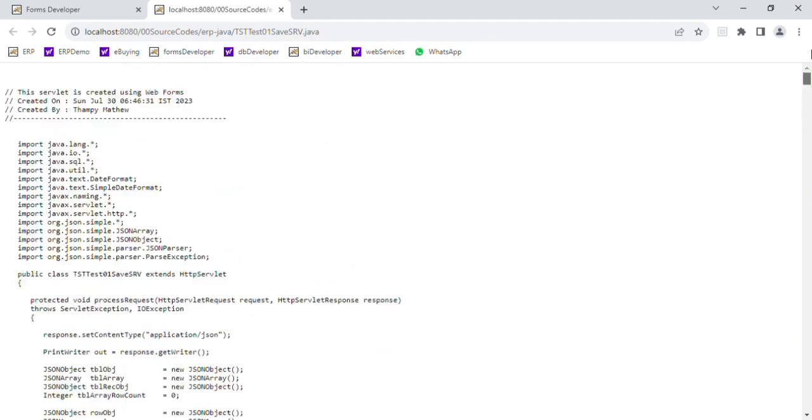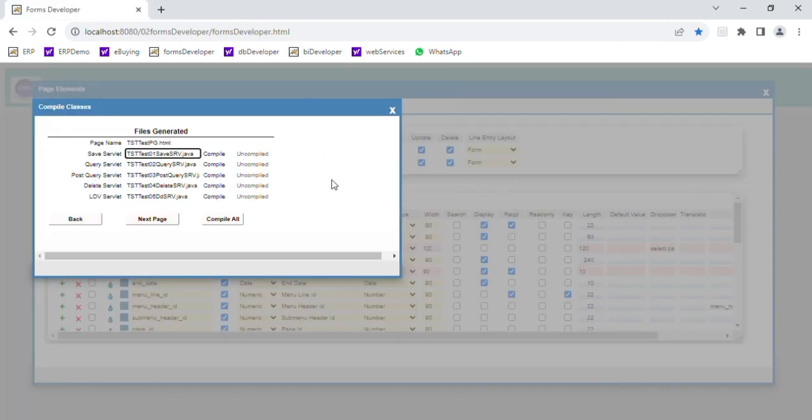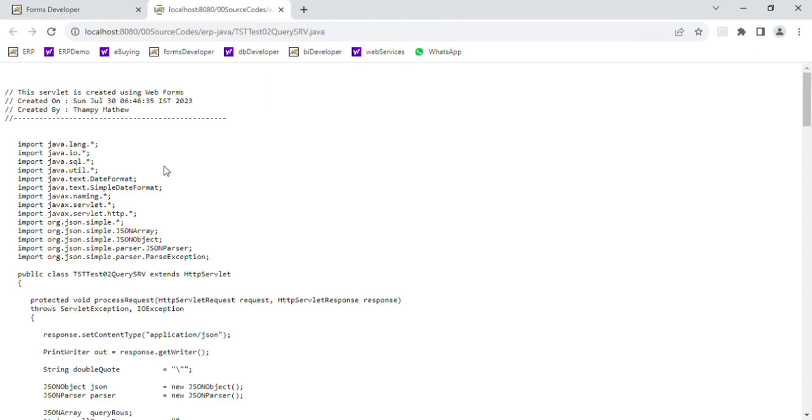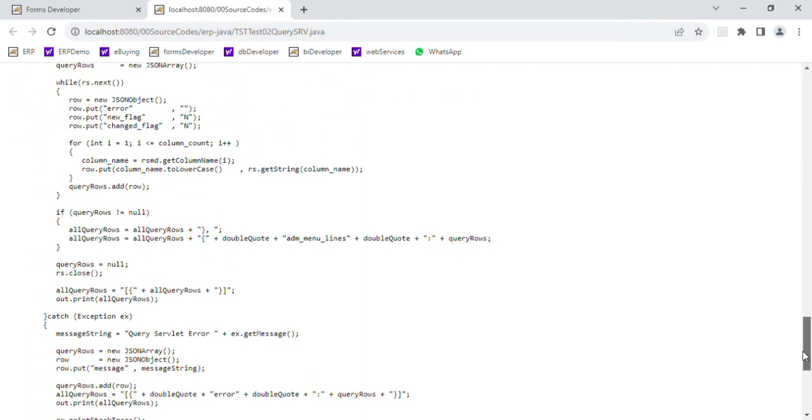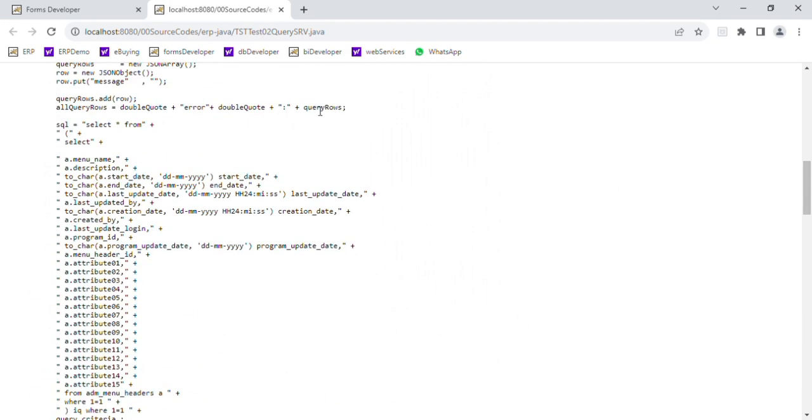This servlet is used for inserting and updating the database tables. The next one is for querying the saved data to the page. You can see again Forms Developer has written a lot of code automatically.